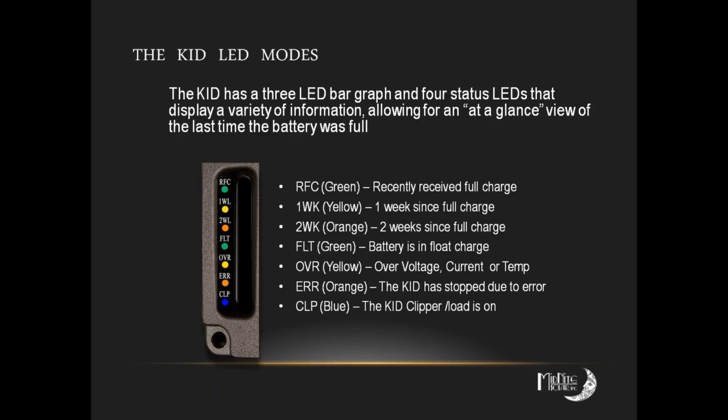Very, very handy. When you get to the next one down, it's been a week since full charge. Where I live, I get a lot of snow, and we don't see the sun sometimes for weeks at a time. I'll see that yellow light occasionally. And again, the 2 weeks without full charge. Thankfully, I don't see that one very often. When the float light is on in the middle, well, the battery is in float charge.